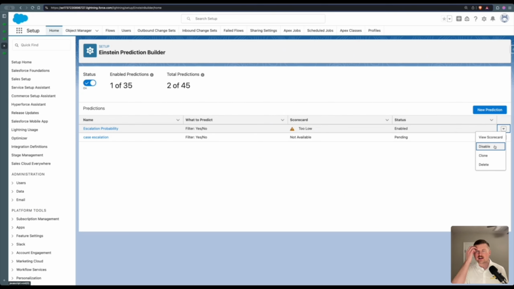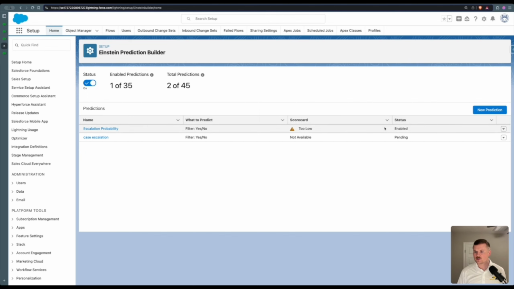After you enable it, it's going to need a little time to then start scoring all of the existing records that aren't used as example records. So it's going to score the remaining records in your database for that object. And then once it's finished being enabled, it's going to score all future records that fall within the filters that you identified, if you identified any filters in your builder.